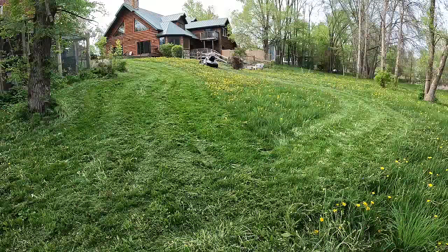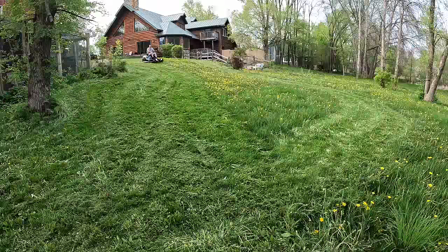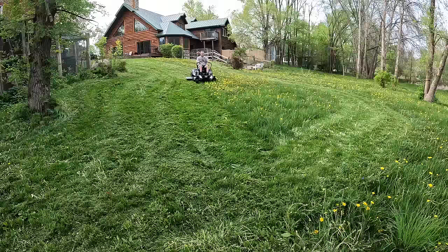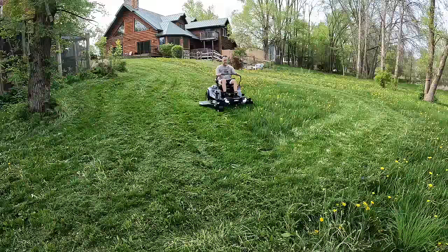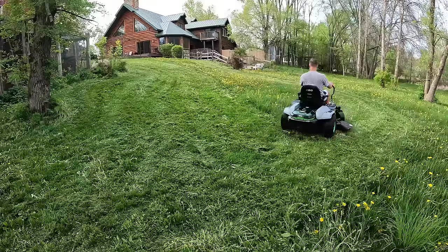Now we're cutting this grass down from around 11 or 12 inches in total height to about 3. And these are dandelions. So a lot of times what happens is those dandelions will just lay right straight over and then not get hit at all and pop right back up. And this is pretty wet stuff. We had a severe thunderstorm roll through the night before, and this is the next morning, so we're still getting a lot of that excess moisture from the previous night's rain.